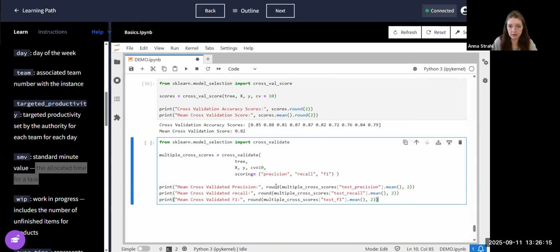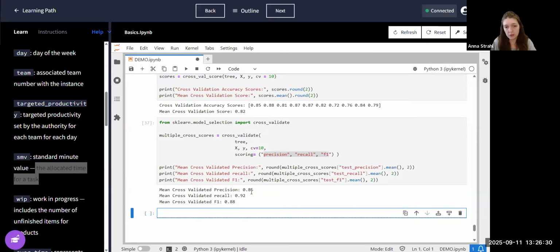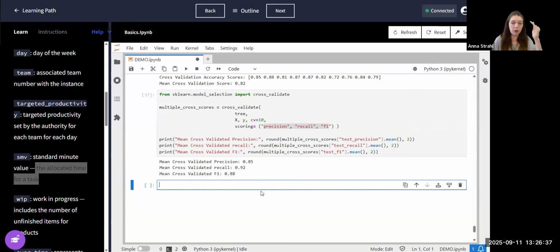And then this is kind of doing the same thing, cross-validation, but allows us to see our other scoring metrics. So this time we can look at precision, recall, and F1 across 10 different iterations of our data. And once again, the average of those folds values, really good. So far, all of this is proving to us that our model is not overfit. It is predicting pretty well, regardless of the test data that it's using.